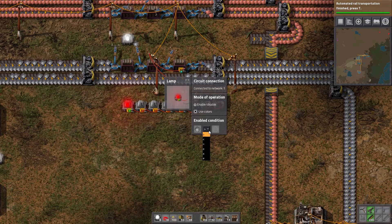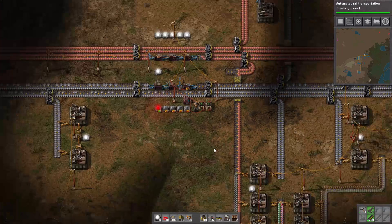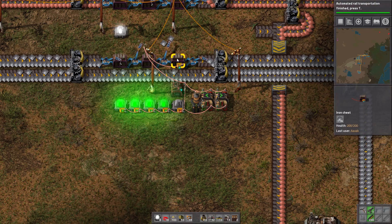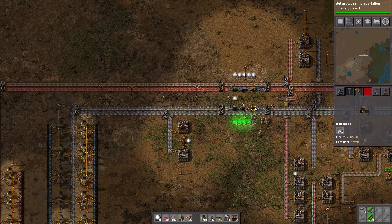Let me demonstrate: with one plate in there, it's red. Making it equal to or greater than — there we are, it's perfect. When there's nothing in the chest it's red, showing insufficient supply. Add a little bit — still red. Add a fair bit — now it's yellow. Add all of it — turns green. Really simple little network giving you a color indication you can see at a glance from far away or on the map.